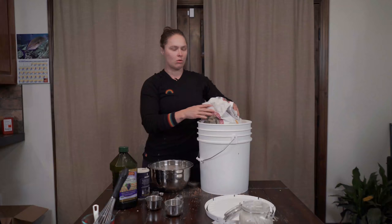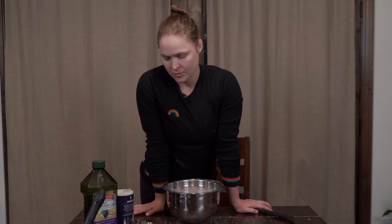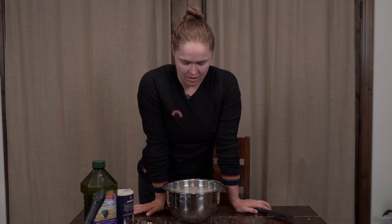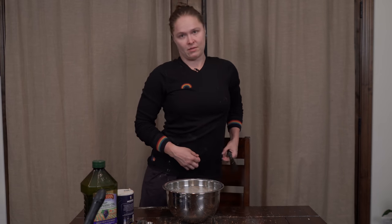And now you are basically done adding ingredients for the entire time. Why do I use 2 different ones? I think it's just more for the consistency. I mean, it's healthier to use whole wheat, but I've done entirely whole wheat loaves just to be healthy, and it's super dense. It's good, but I feel like this 50-50 ratio is my favorite.